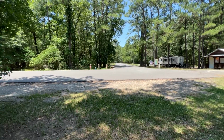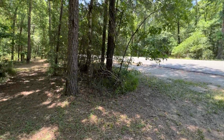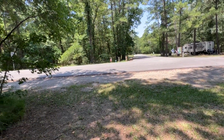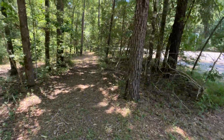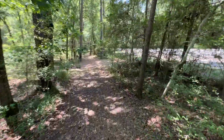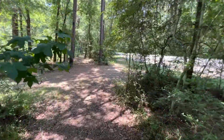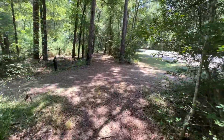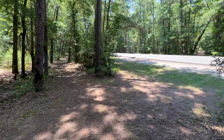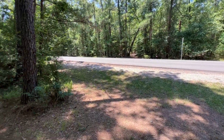Another one of the really cool features that I like about staying at the Pin Oak Loop is that it's close to the Bakba trailhead. So you can leave your car at the campsite, truck, whatever. You can walk up here, and the Bakba Trail is about 2 miles in length. It follows the road out here, but it also goes deep in the woods too. So you really get a good feeling for this park if you take the Bakba Trail. You don't have to do the whole thing. If you don't want to, you can do parts. You can see it even goes across the road over there.